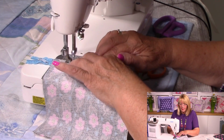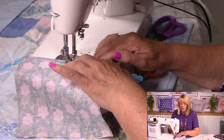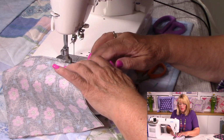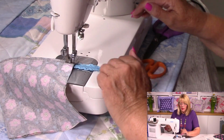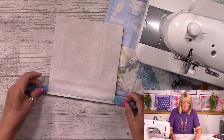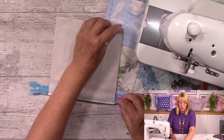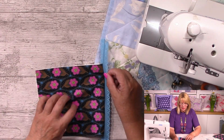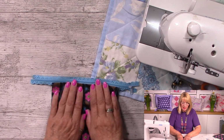Now I've got my little zipper foot that comes with the Juki, and it's not really friendly for this project, I'll be honest with you, because it stitches a little bit away from the teeth. So I'm just going to accept whatever happens is right. And we're going all the way across, just making sure that everything stays in place. And obviously you can keep using your pins. I'll just do a little back stitch there. And if we look again, there we are, there's our seam stitched. You can see it on the back, looks really neat. And then if I flip it over, there we go, you can see, you know what, I can get away with that. That's absolutely fine. It was the best colour zip that I had in my stash.